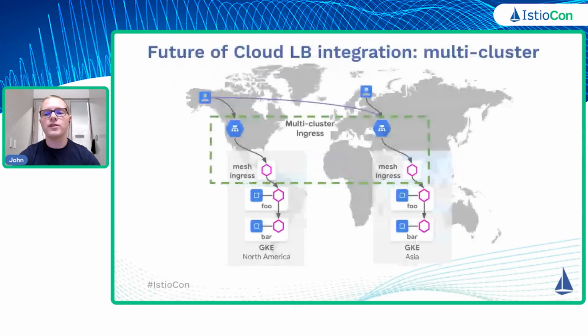I talked a bit about multi-cluster earlier and about how challenging that is. With this model, we can also automate all of that away. So a single gateway could actually represent an entire multi-cluster deployment, where we could have clusters deployed across the world. We set up a global load balancer in GKE, which will send traffic to the nearest access point based on a client's geographical location and send that to the appropriate cluster. Istio locality load balancing will ensure that it's kept in the cluster for optimal latency and cost and that sort of thing. And all of this can be expressed with just that one single gateway.